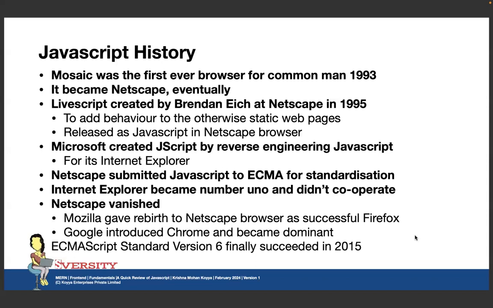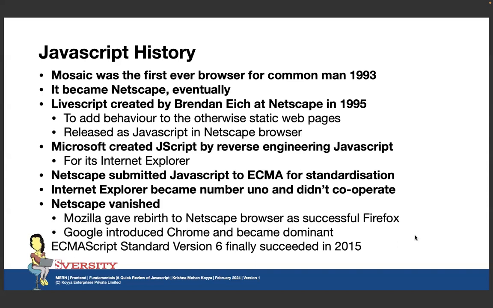If I write a web page with some sort of behavior, and I use JavaScript, it runs on Netscape browsers. If I use JScript, it runs perfectly well on Windows, but vice versa, there was no guarantee. So at that time, Netscape submitted JavaScript to ECMA International for standardization. Instead of having two different engines growing in two different directions, they wanted to get it standardized.